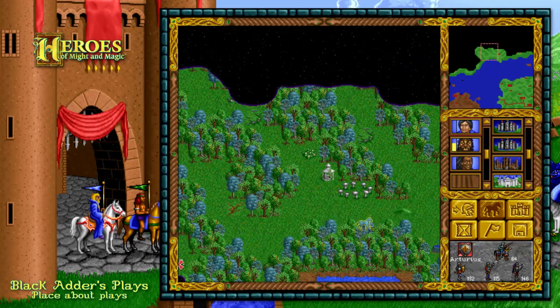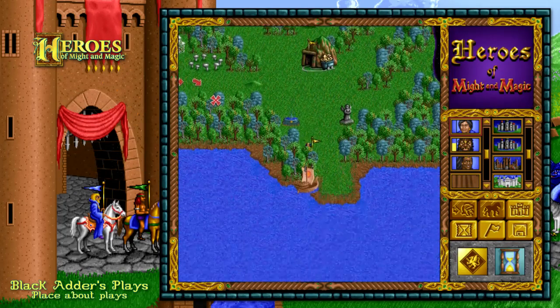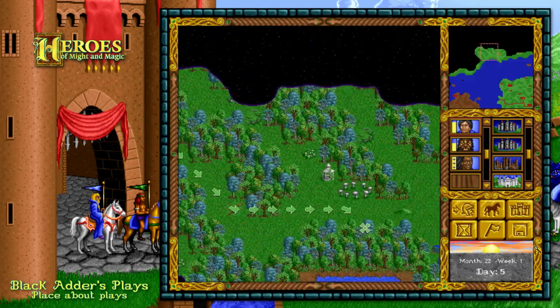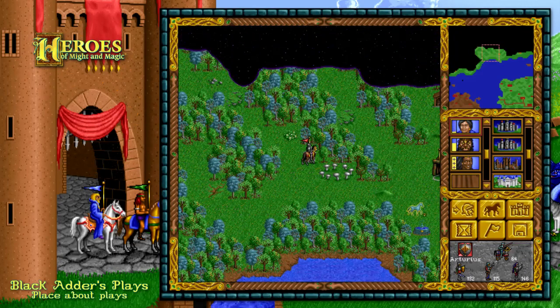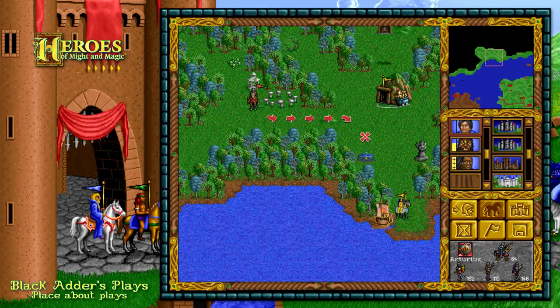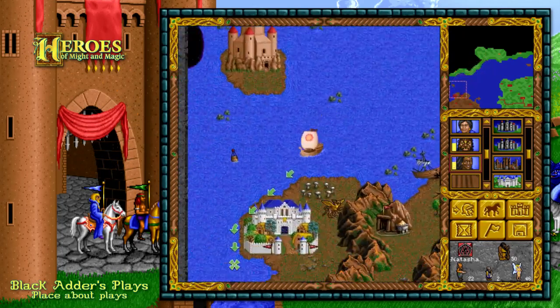But anyway, I probably should be heading back. I probably shouldn't have gone further here. That's a tactical mistake, I assume. Yeah. Should be able to kill that. Oh, maybe I actually wasted more movement than I should have there.